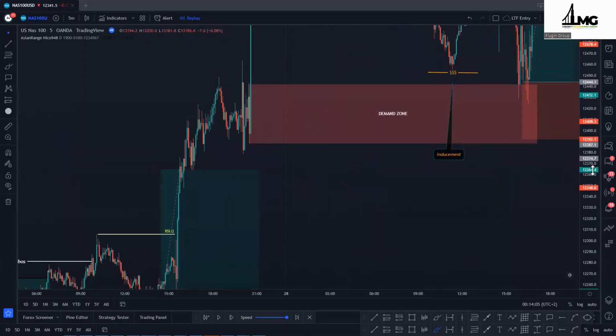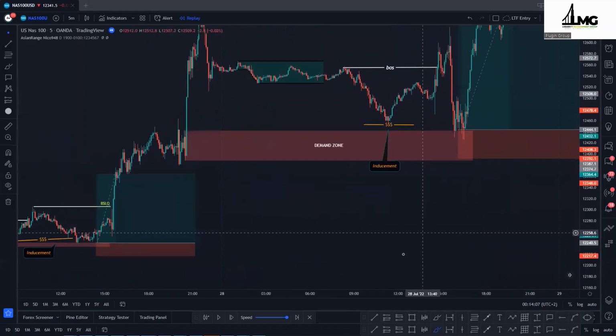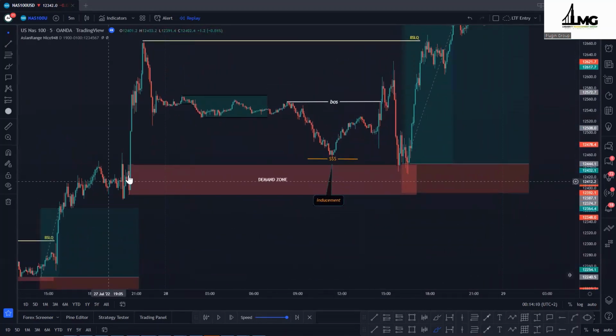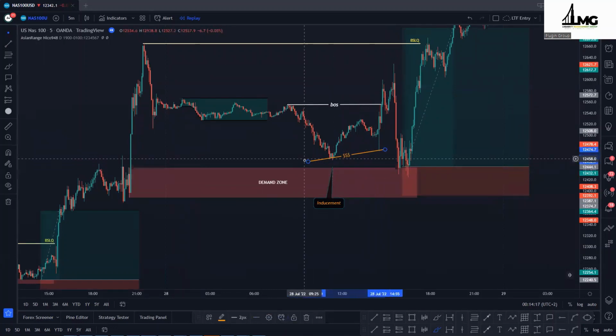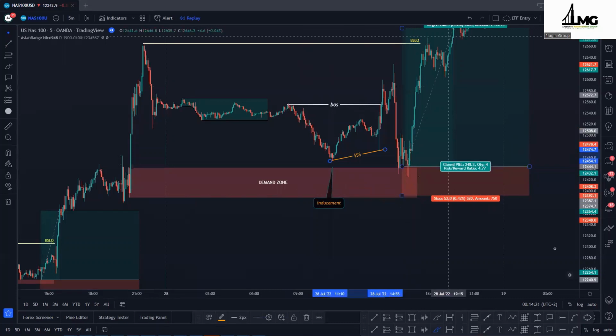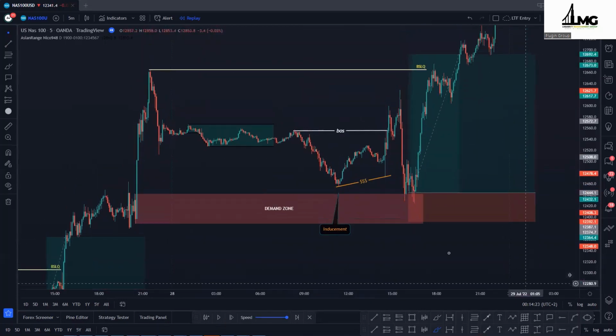The last example that I have for you guys on inducement is this right here. We see price pushing to the upside. We have that buy side liquidity. Price comes here, and it induces buyers to buy the market at this point, only to come and wipe them out and then push us to the upside. As you can see, the pattern is quite consistent. I've gone through a consistent seven days, and price keeps on doing that. This is quite a good edge that you're going to have over the market once you understand it and know how to apply it.